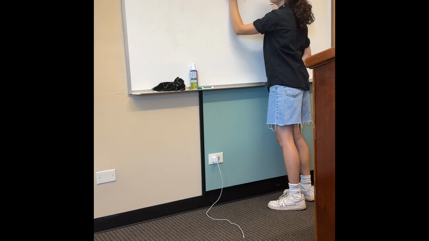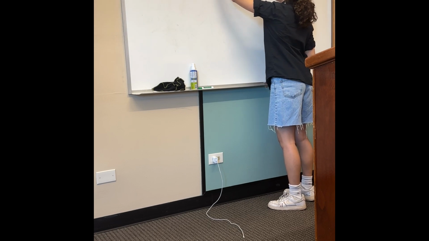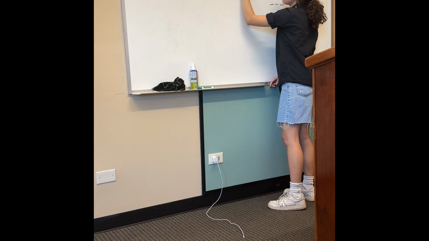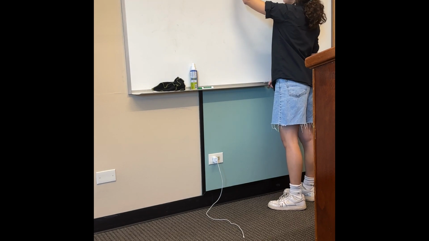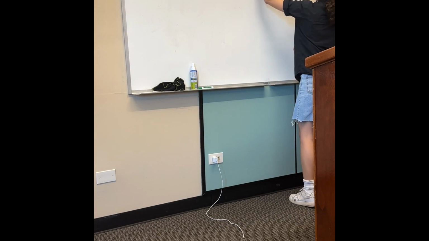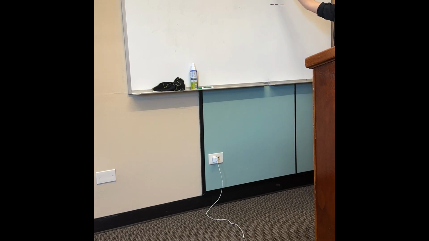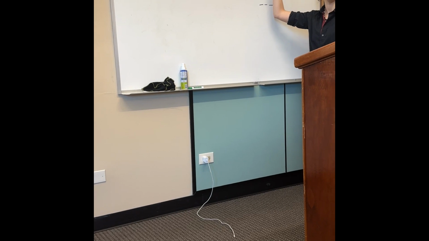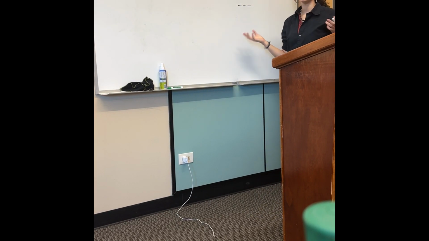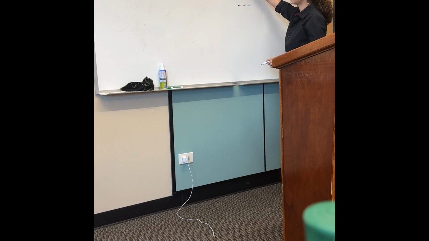We could go n minus 1, and then k stays, right? Because these are all the same here. We can keep going. And essentially every group we go to is going to have the number that's going to be the same. So it's going to be k, right? Because we can't have k minus 1 people and choose k people. That's not possible. Like 3 choose 6 is not a thing. You can't have 3 people and choose 6 people. So that's why that's going to be our last one.